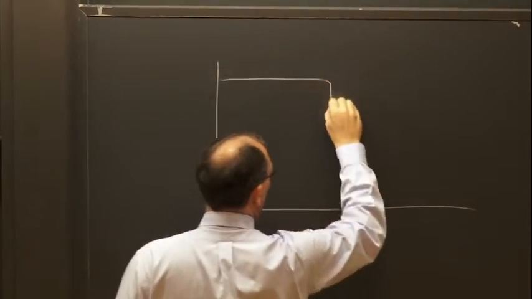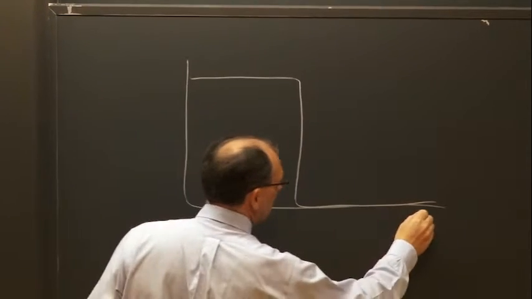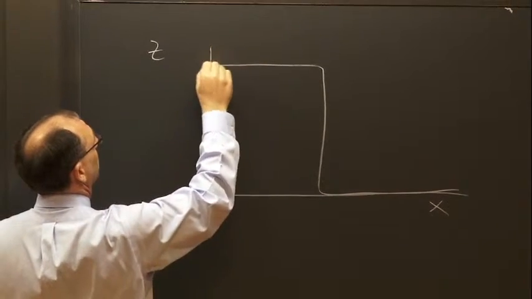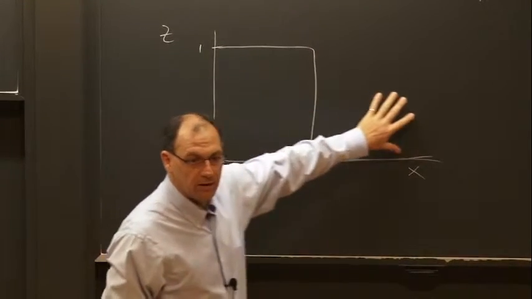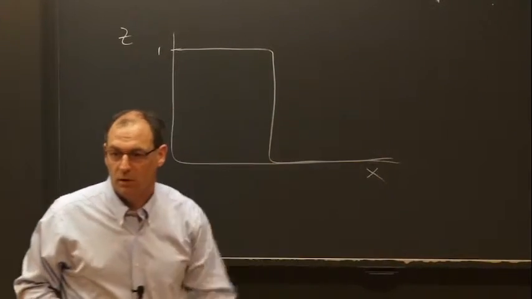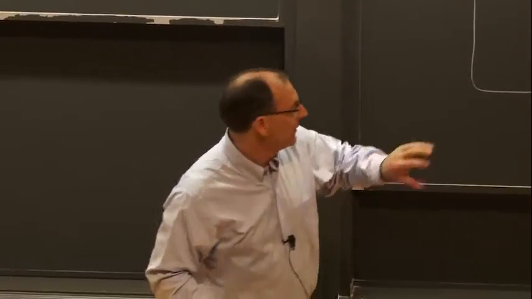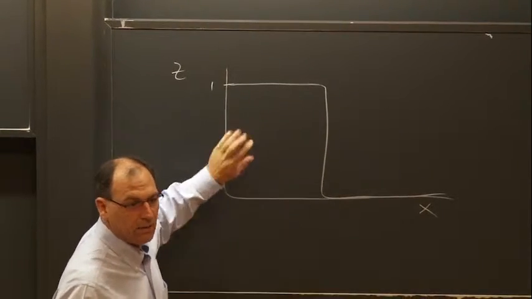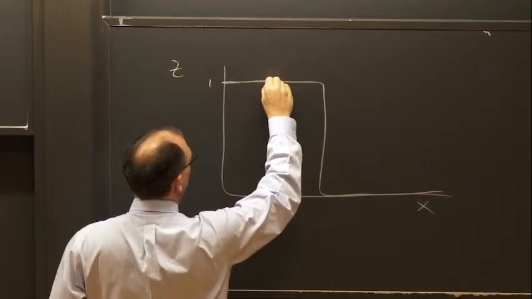a fuel stream here and you have an air stream, and initially they are unmixed. So this here is some spatial coordinate, and this here is mixture fraction, and this is 1. So in this part you have only fuel, and in this part only air. What does the turbulence do? The turbulence just by itself, the eddies, take some part of this and put it over here, and take some of this and put it over here, but they don't really mix. So first of all, it would give you something that looks like this.